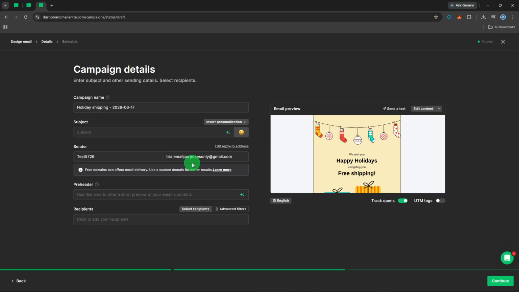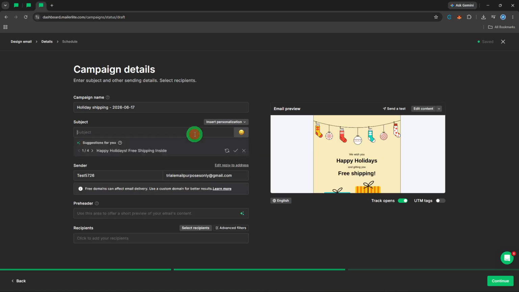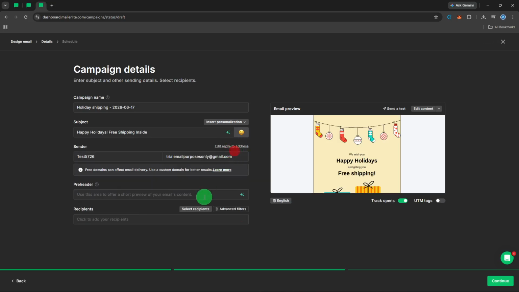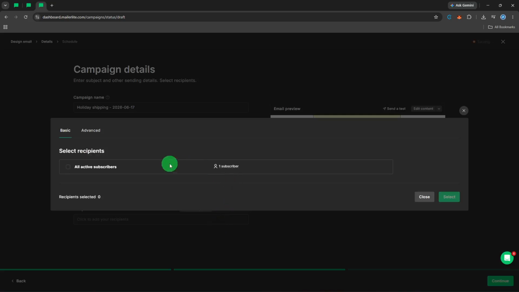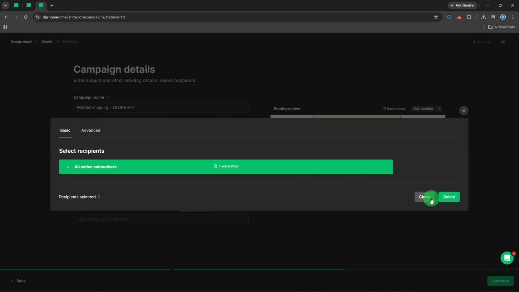Here you can review all your elements: your subject line, pre-header text, body copy, images, buttons, and any dynamic content like subscriber names. Take a moment to scroll through the entire email to ensure everything looks polished, because this is your last chance to make tweaks before testing. Remember, the test email will reflect exactly what's in this editor, so double-check your links, alt text, and mobile responsiveness now.